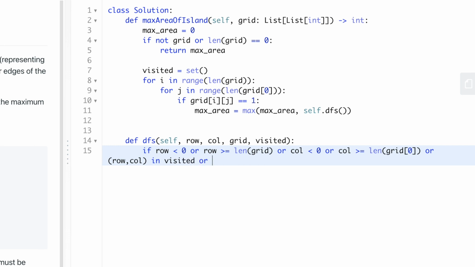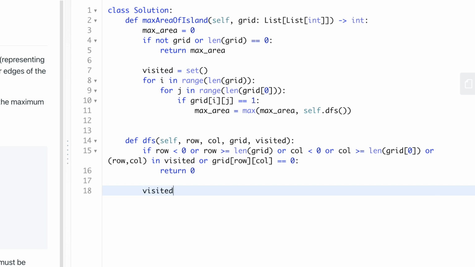And also if the current location is water, so grid row column being 0, then we just return 0. And then the next thing we need to do is, if it is not out of bound and it is a land that has not been visited, we need to add it to the visited set.